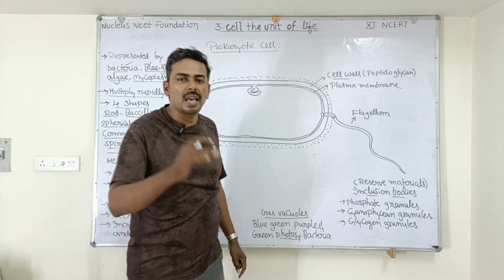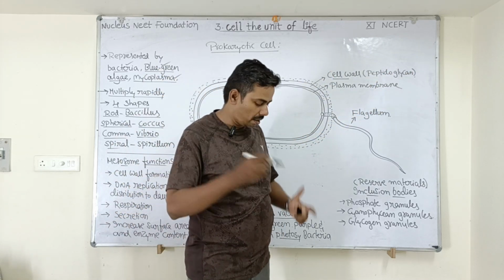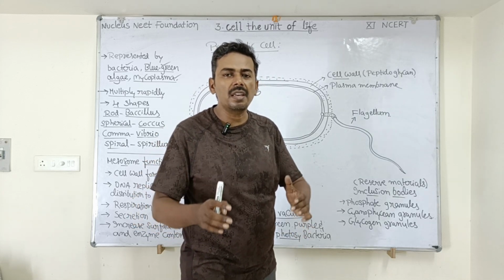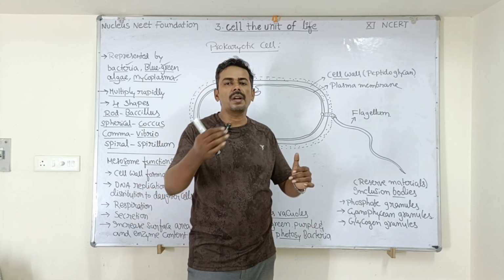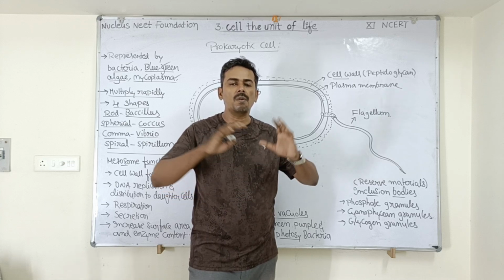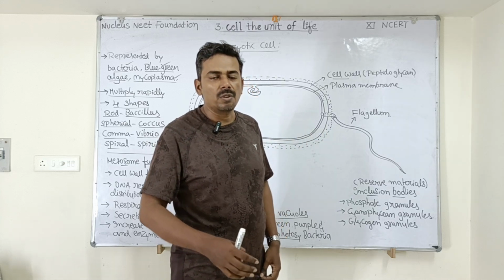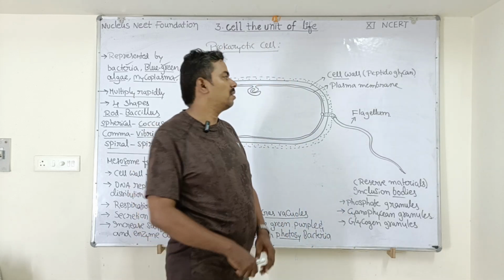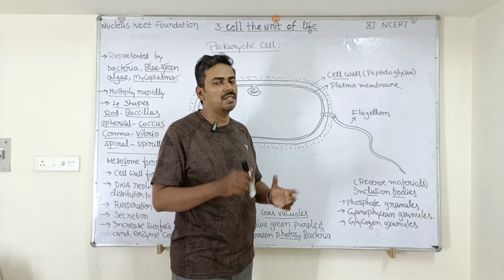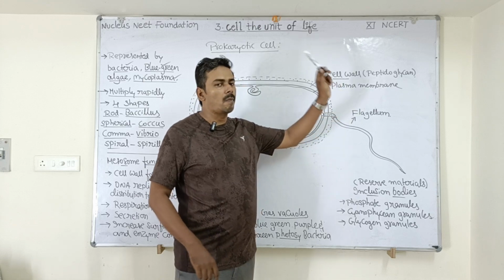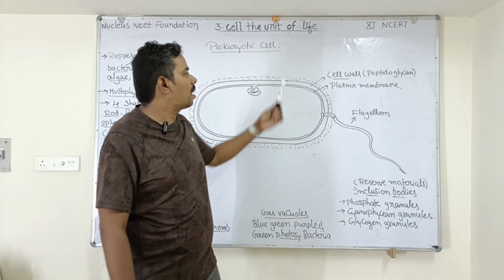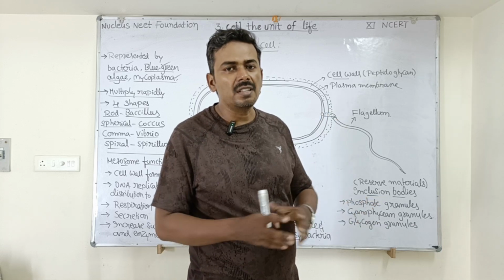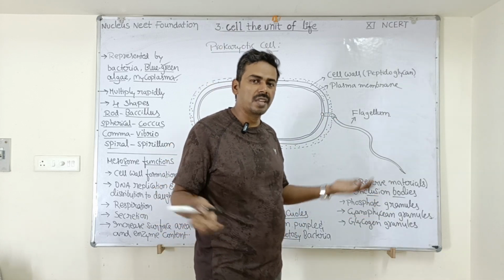It is a semi-permeable membrane. What is semi-permeable membrane, students? It can partially allow certain molecules to enter into the body. It will not allow all the molecules to enter. So it is permeable only to some molecules. This nature is called semi-permeable nature of plasma membrane. So the structure of plasma membrane is same in both prokaryotic cells and eukaryotic cells. There is no much difference.